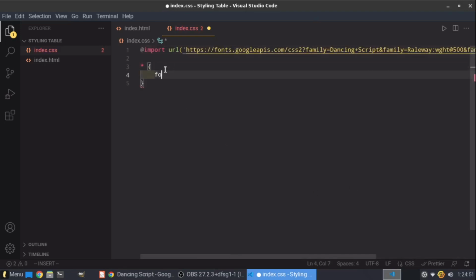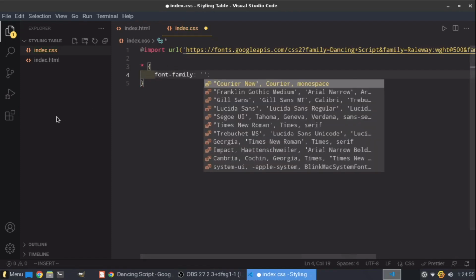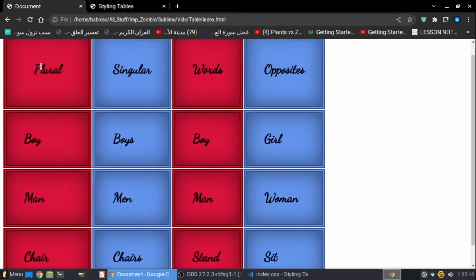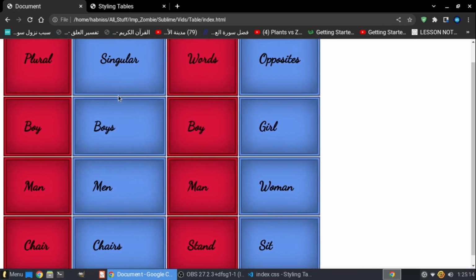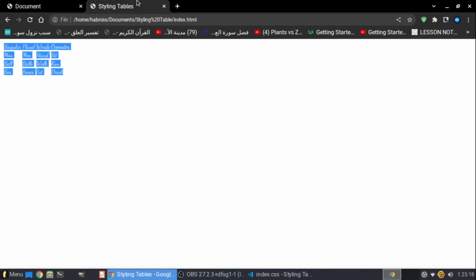Then after that, in the asterisk, write font family, dancing script, comma, cursive. Now the font is like the one in here, but even though the font is like the one in here, it still doesn't look as beautiful as this table.